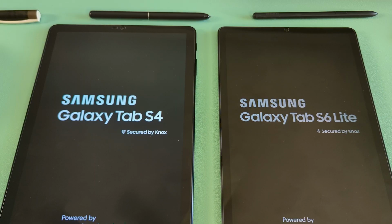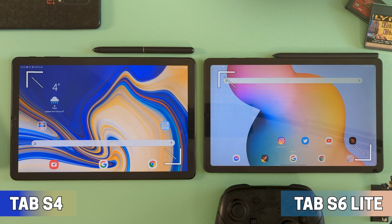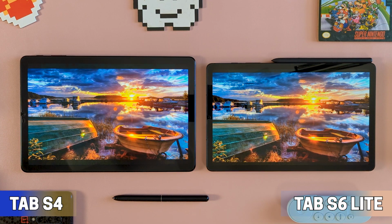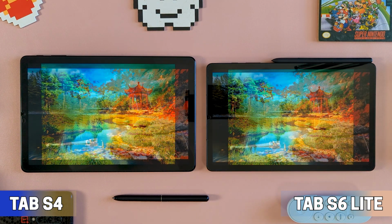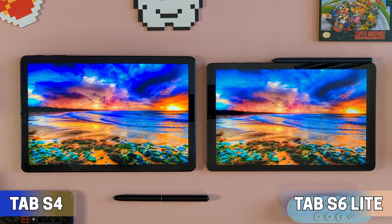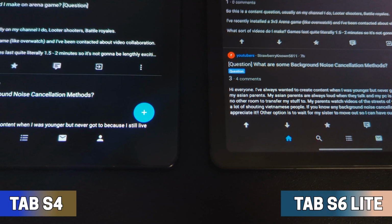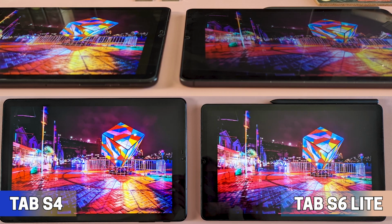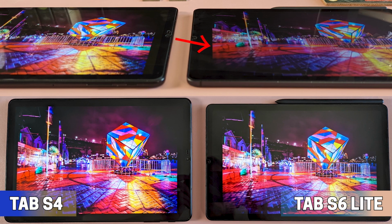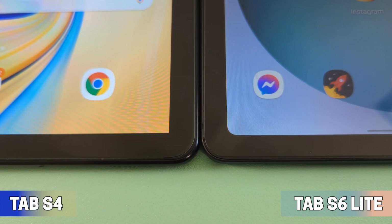At first glance, both tabs look rather similar, but the older S4 screen is slightly larger and more pixel dense. The main difference though will be the type of screen used in each, with the S4 using the much better looking AMOLED compared to the S6 Lite's TFT LCD. This is what gives the S4 its much better colours, deeper blacks and overall more vivid experience. It also has much better viewing angles, with the S6 Lite losing brightness and colour as soon as you're not facing it square on. The S6 Lite does have nice curved corners though.